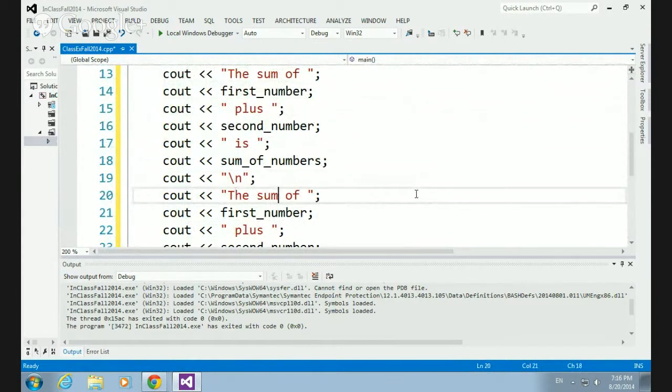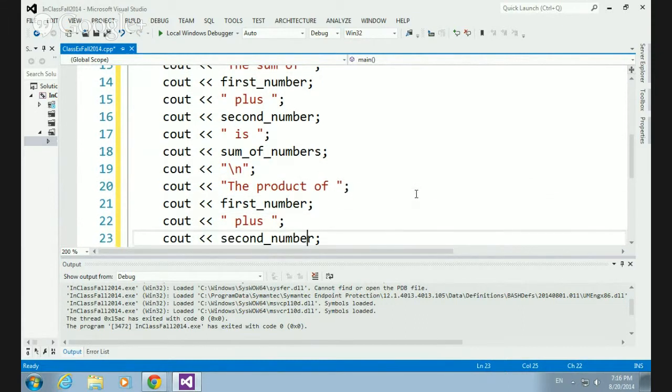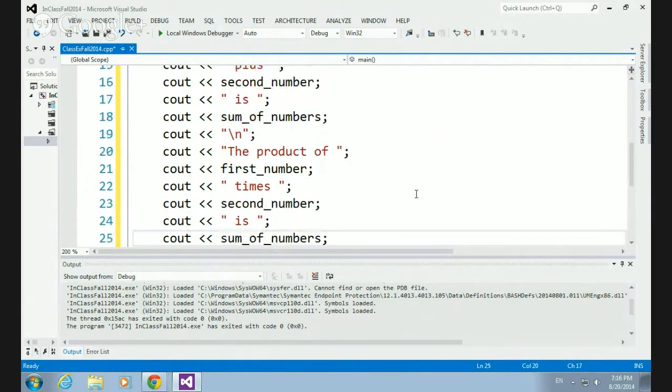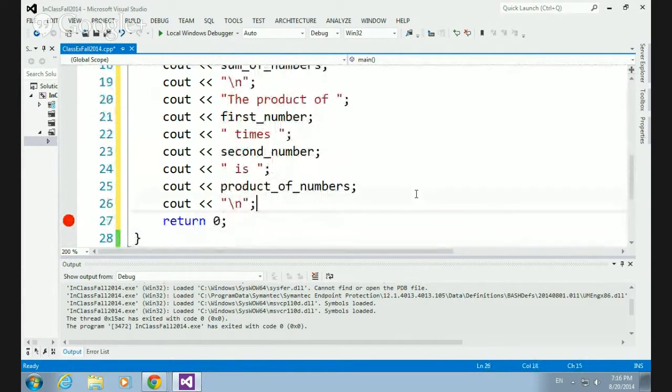And then basically the same thing for the product, right? Product of first number times second number is product of numbers.